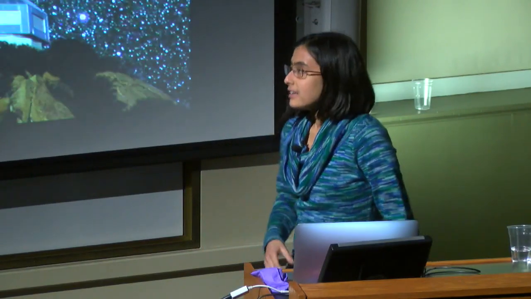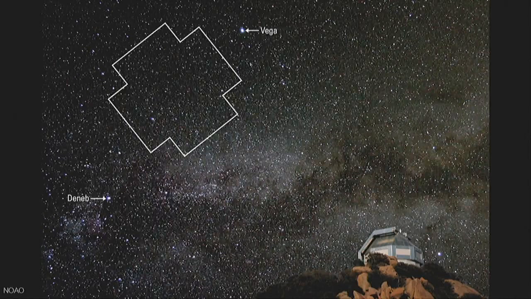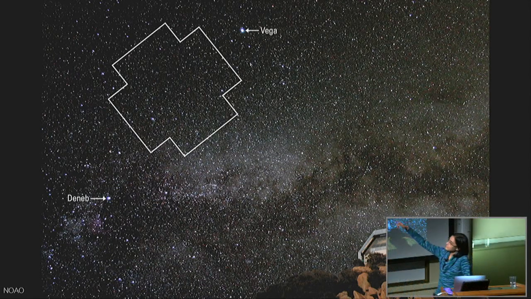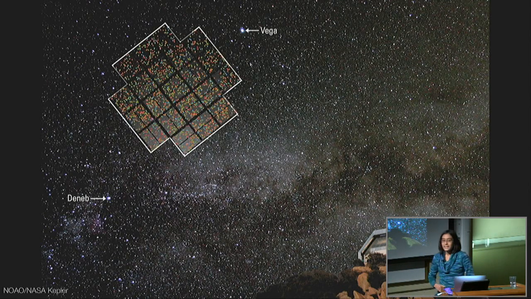So in that vein, let's look at the night sky. So what you can see here is a WIN, an observatory from the National Optical Observatory. And that X that you see in this beautiful night sky image is the field of view where the Kepler spacecraft was looking. So the Kepler spacecraft is a telescope in space that's been used to discover planets. So in the course of Kepler's main mission, it discovered over 1,000 planets, and that's just in that little field of view in the sky. So all of those colored dots you see are planets. And of course, it only looked for a few years.